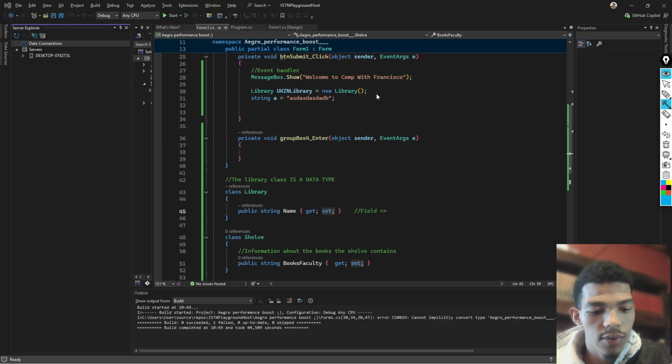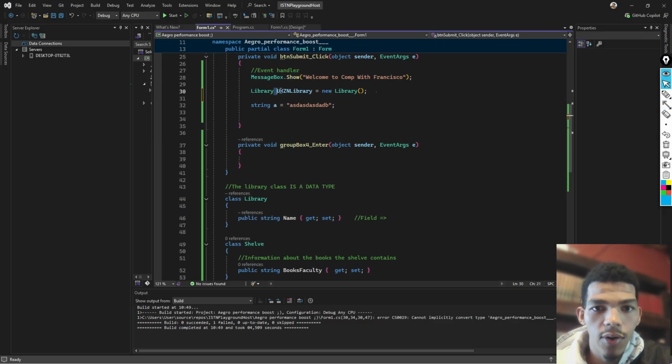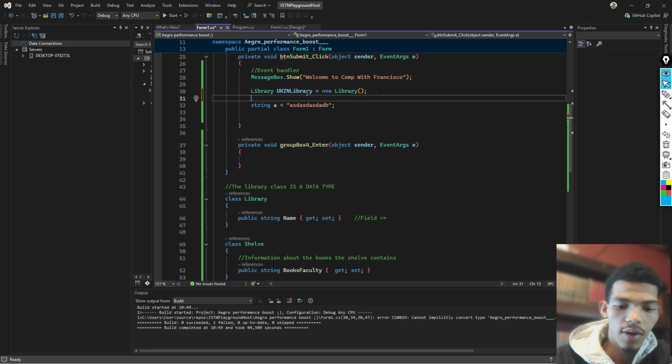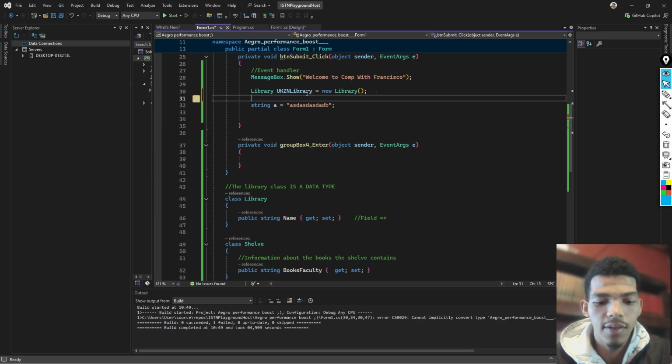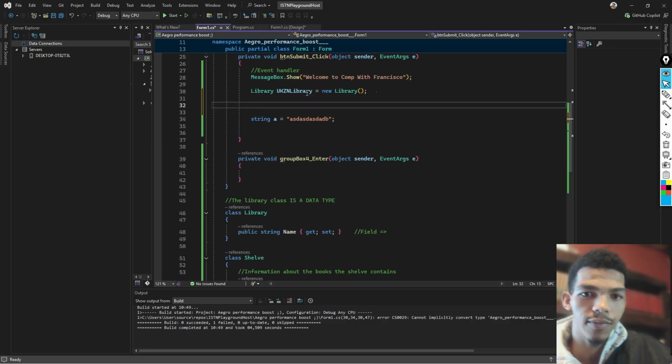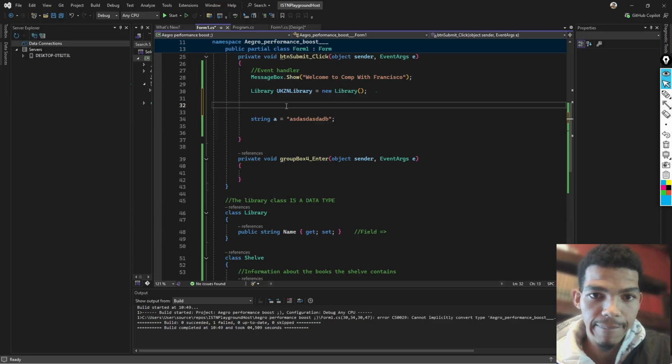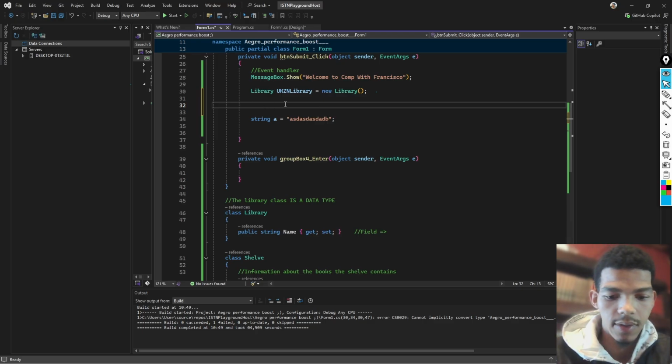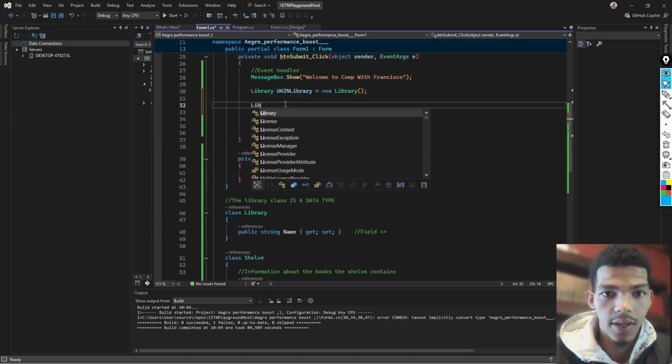To actually set it, you use the reference, you use the variable. So I want you to try to guess for now. How would we set the name value? You say library, like this.